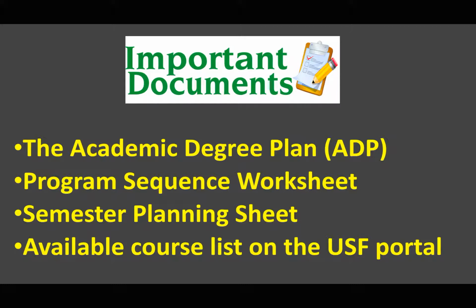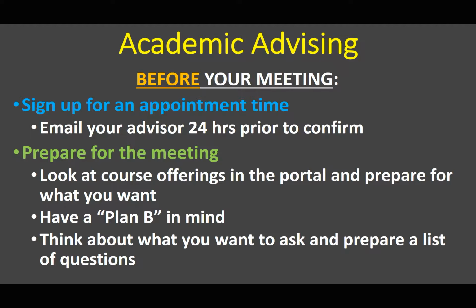So after you sign up for an appointment time, do your homework and build a plan for the courses you'd like to take next. Think about what questions you have and jot those down so you can be sure to ask them during your appointment. The last thing you need to prepare is an email to your advisor that you'll send 24 to 48 hours before your appointment to let them know that you're looking forward to seeing them at whatever time you signed up. This is going to help you make sure that your advisor knows about the appointment time that you wrote down on their office door, and that you'll know that they're going to be ready for you when you arrive.